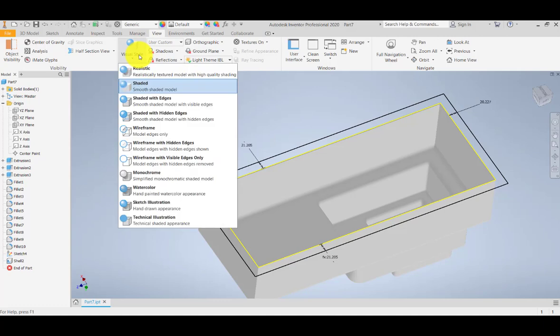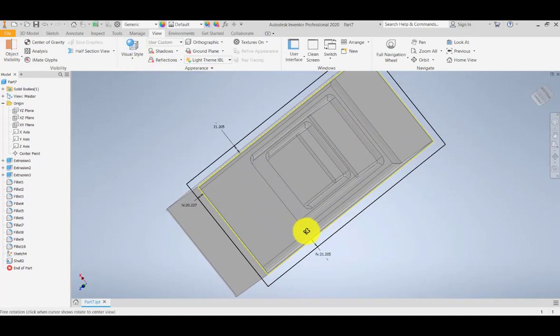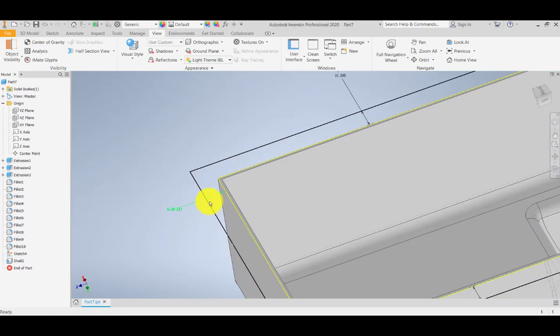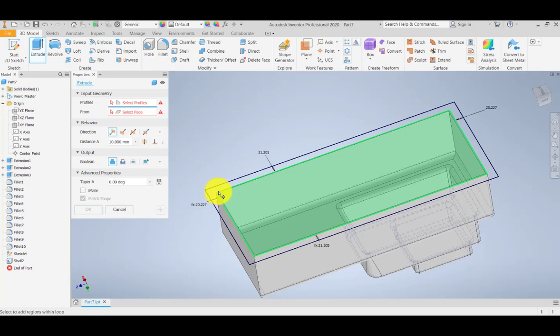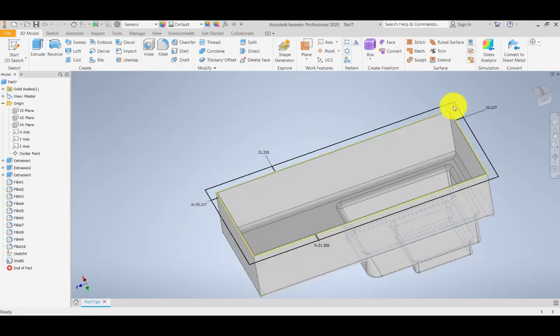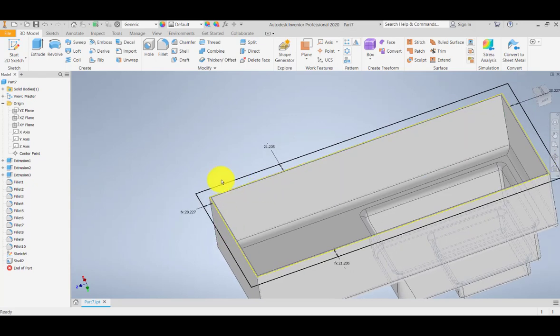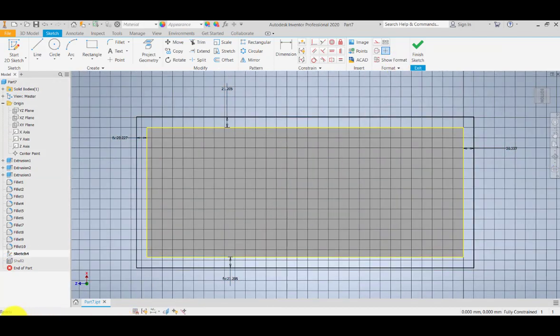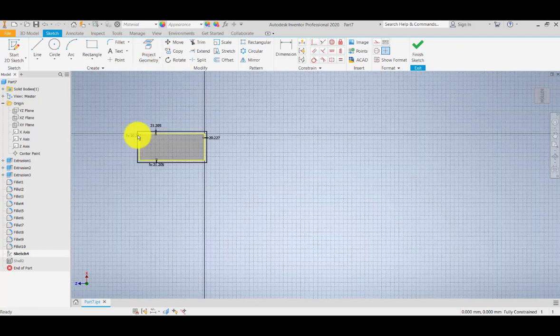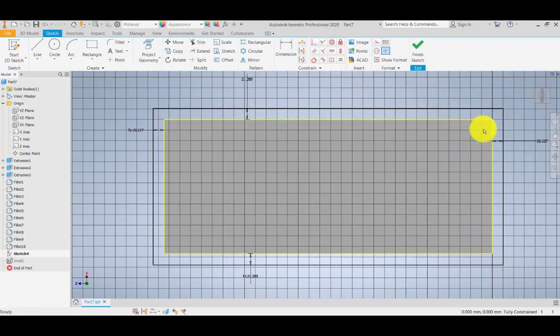Then visual styles, we go here. I want to visualize the hidden lines properly. So now we need to extrude this surface. If you extrude this one, you will see that the whole surface is extruded, but what we only need is this part, so there is something to attach to, no? So we'll do that one. We're going back to the sketch. This time we'll introduce the project geometry. So we'll project this geometry, which is the one at the back. Okay, let's click that one. When I click this, it will be projected there. So I'm going to finish the sketch.